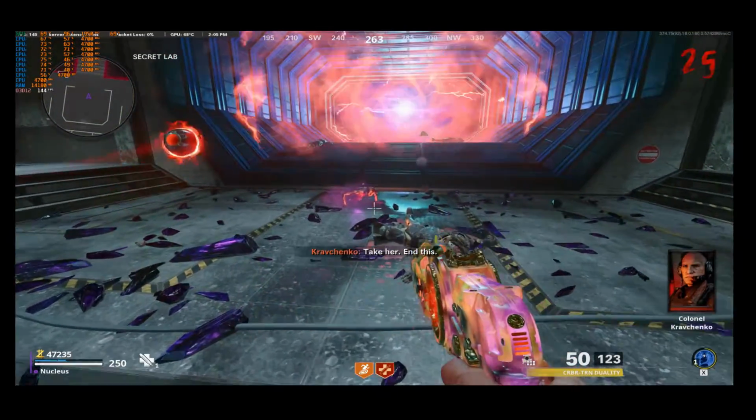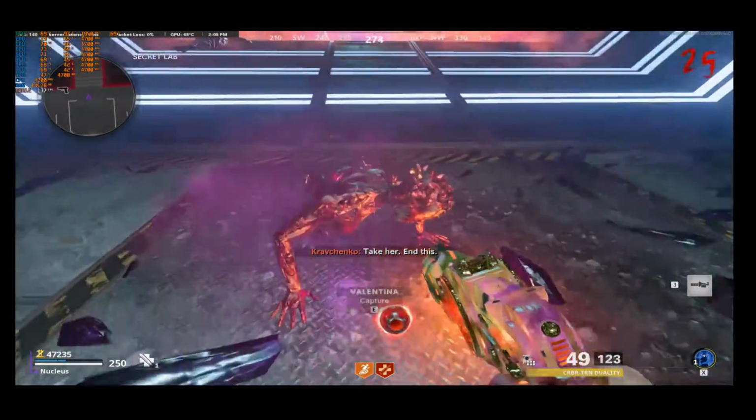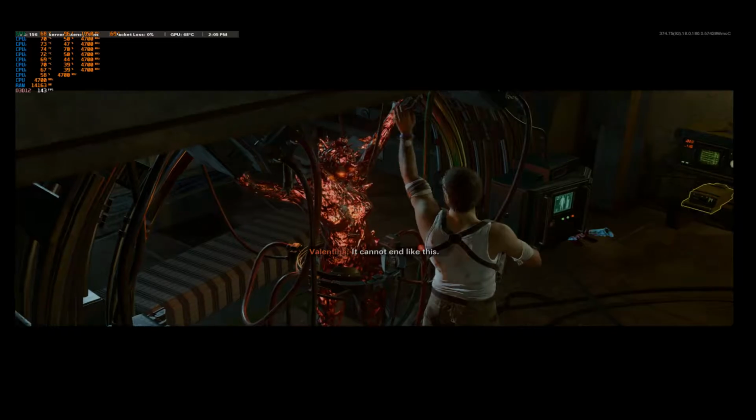Take her. And that's how we kill the final boss of Mauer Der Toten. Hopefully this guide helps you out, and here are the final cutscenes.